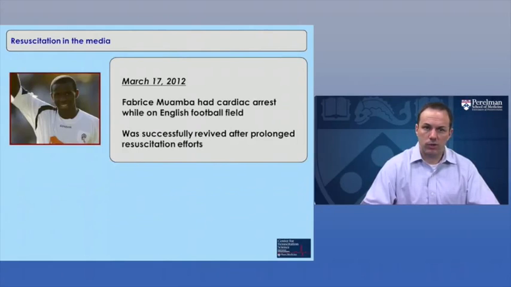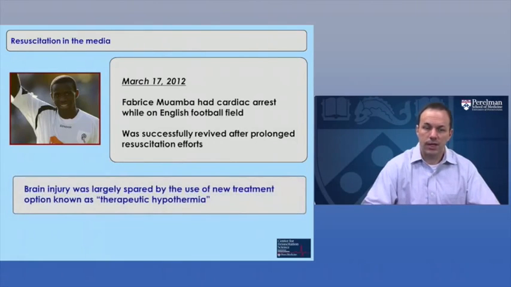One other person I want to bring up, because he illustrates other aspects about cardiac arrest. This is Mr. Mwamba, who is a footballer, as the English might say, a cardiac arrest victim who was a professional soccer player, as we would say. He had his cardiac arrest on a soccer pitch in England, and in a very public way, while the cameras were rolling, he had a cardiac arrest and received CPR for a prolonged period of time. He had over 70 minutes of cardiac arrest and CPR, but eventually his heart was restarted after a heroic effort.